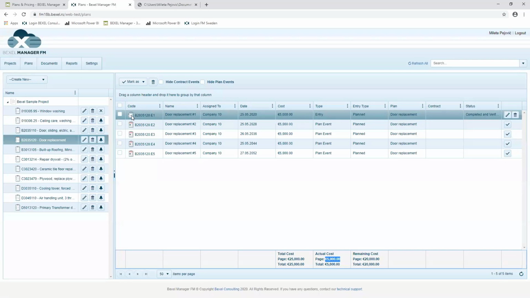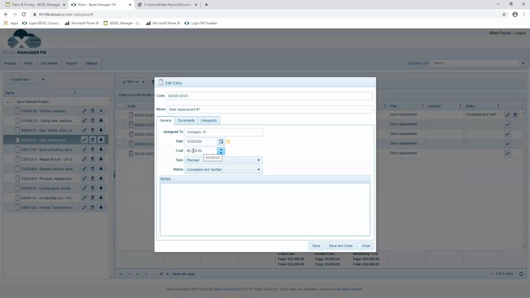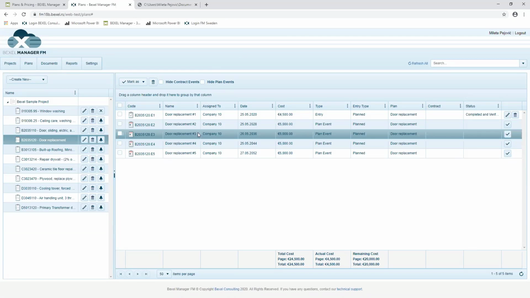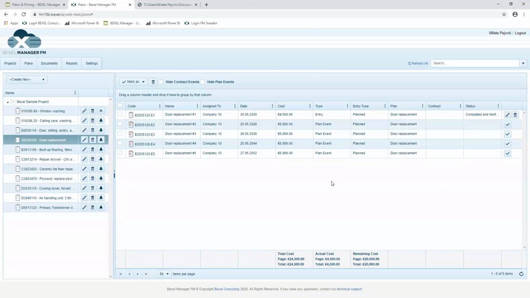And if I go to my entry, if I open my entry, I can change the actual price. So even though you planned that this activity is supposed to be 5,000 euros or dollars, whatever, the servicing company can provide the actual price of executed works. So the actual price is automatically recalculated. And if I refresh this, so servicing company using the mobile device can access this web-based platform, and they can go on site, they can repair all the doors or do whatever they have to do with specific asset on the building. They can make the entries.